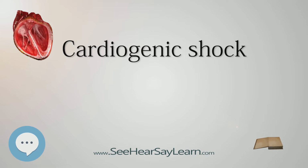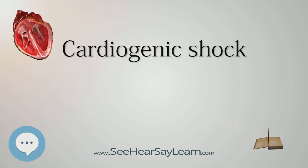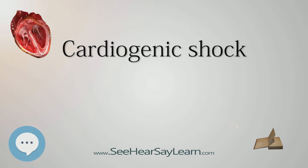Should that not suffice, an intra-aortic balloon pump, which reduces workload for the heart and improves perfusion of the coronary arteries, or a left ventricular assist device, which augments the pump function of the heart, can be considered. Finally, as a last resort, if the person is stable enough and otherwise qualifies, heart transplantation, or if not eligible, an artificial heart, can be placed. These invasive measures are important tools.